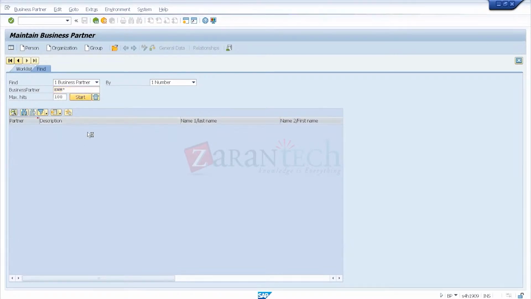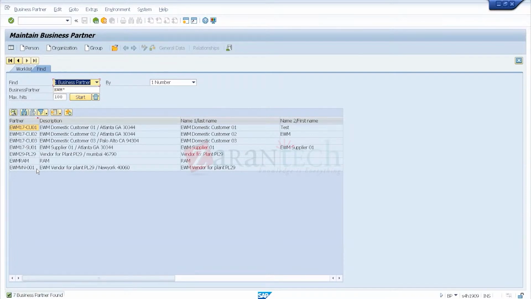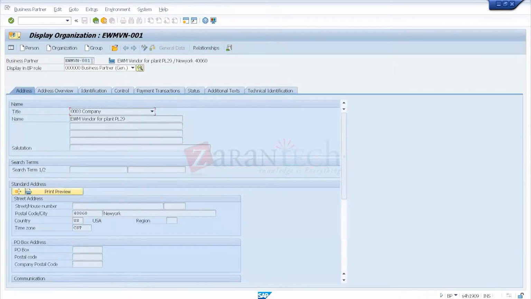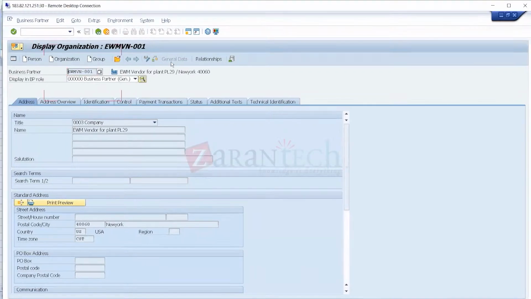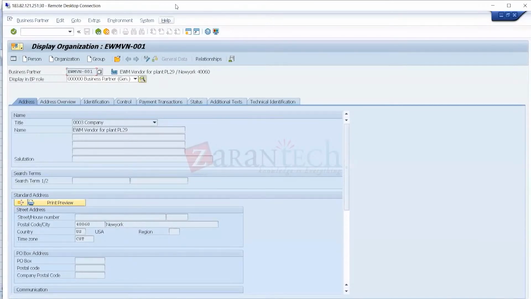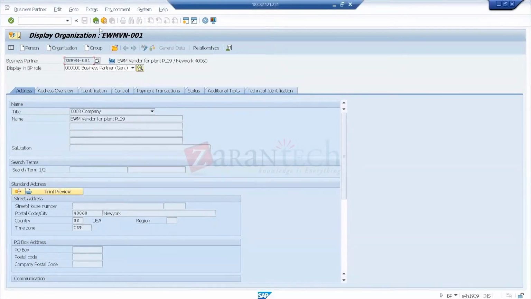So 3, 4, 5, 6, 3. Let me use this vendor. It's a vendor given by SAP in the test system. Let me use this, okay? Because this does not exist, maybe there has been some assignment to the purchasing organization of a vendor.